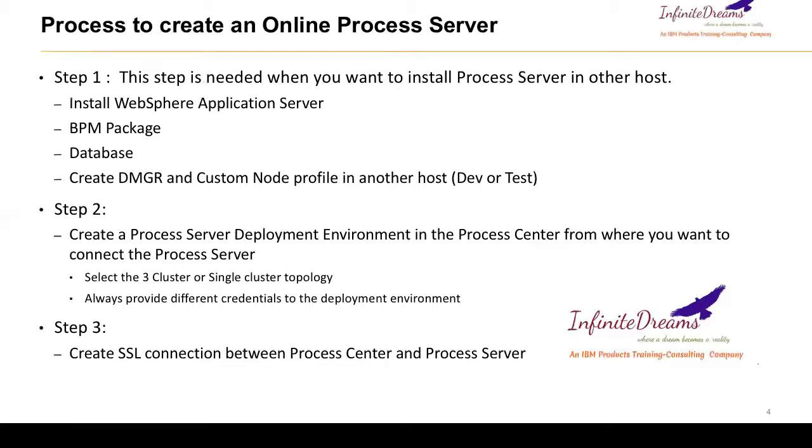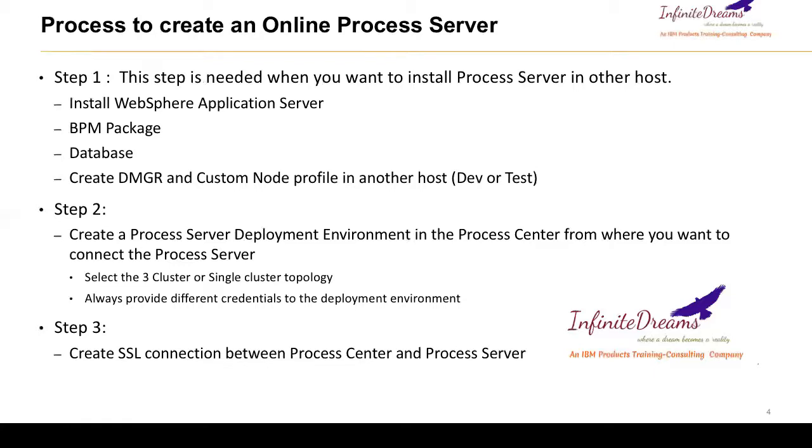In a similar way, you follow the same steps, but at this point we will select the process server deployment environment, because we don't need the process center, since I don't want the repository. So you need to select create a process server deployment environment. Then you have to select whether to go for standard or advanced. This is the second step, and you create the process server deployment environment the same way you created it at the time of the installation.